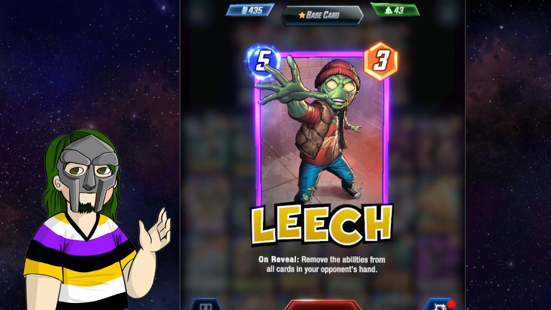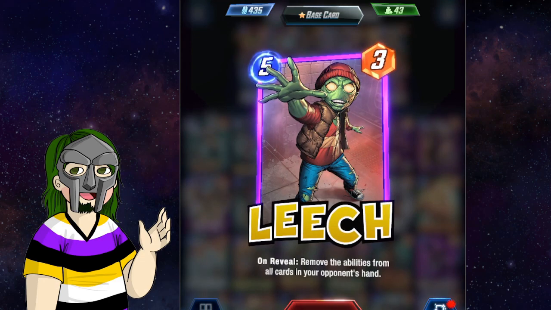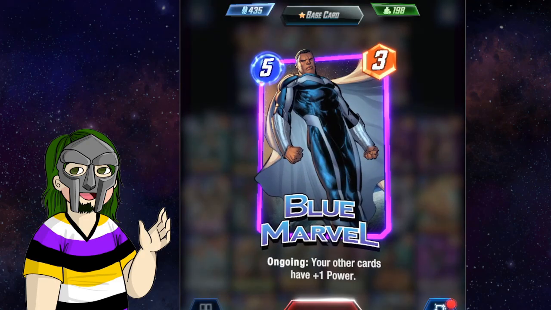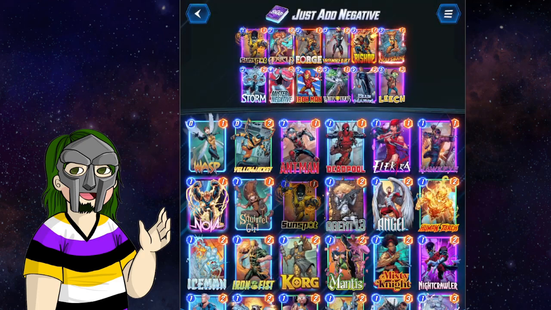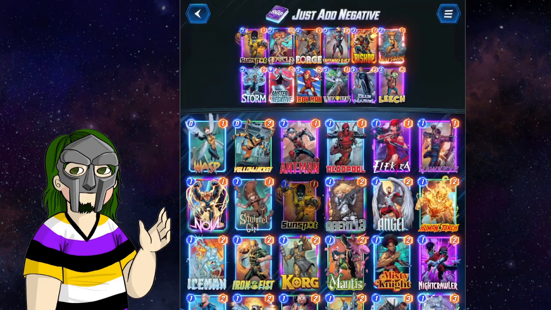And then Leech, as a 3/5 that silences your opponent's hand, really good. Just a very good card. Especially once you Negative, you kind of want to draw some of your 0 cost so that you can surprise your opponent on 6. But barring that, drawing Blue Marvel and Leech and just being able to Leech them and have 5 power, and then that was a 3, so you could also do Forge, right? Because that's like a 2 cost, and you already had him in your hand. And then whatever you draw next is just all really good.